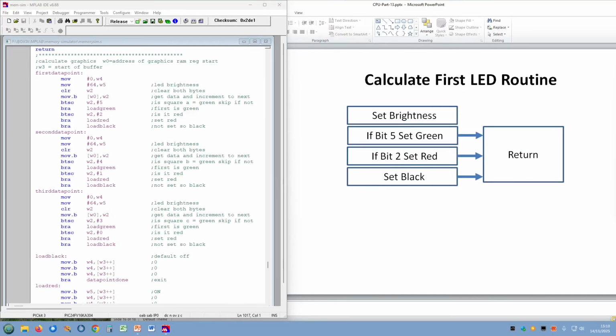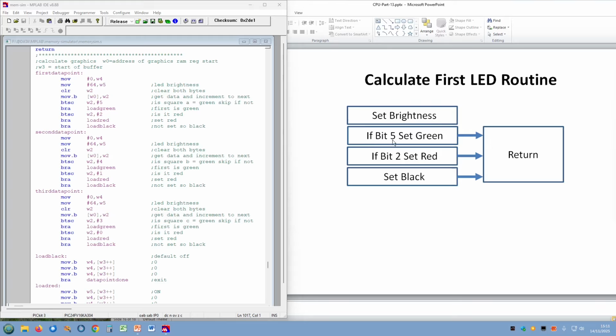Now, if we look at the code that generates the information that needs to be sent to the LED, we've got this. So when we call first data point, we come here. First data point, second and third is all in the same routine. They're just different entry points. What we do is we'll set the brightness that we're going to turn the LED on to.